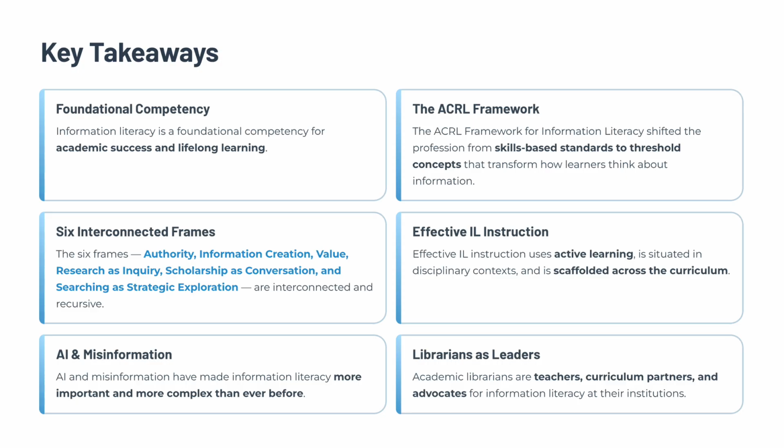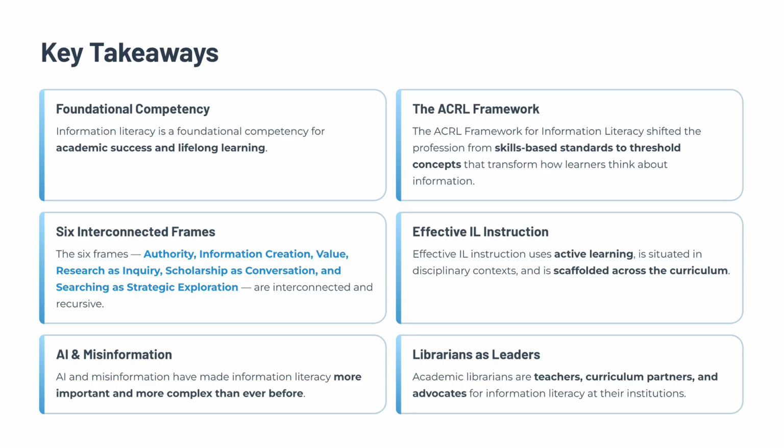Information literacy is a foundational competency, not a nice-to-have, but essential for academic success and for functioning in a democratic society as a lifelong learner. The ACRL Framework shifted our profession from a skills-based checklist approach to a model built on threshold concepts, transformative ideas that permanently change how learners engage with information.